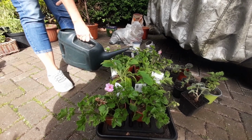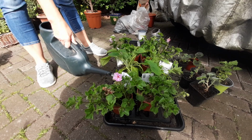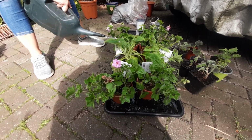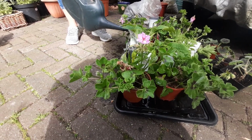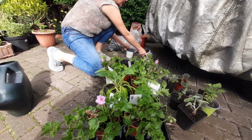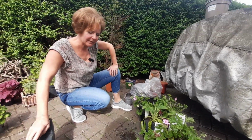And then water from the top, I would say, because they're big plants. Give them all a good soak. Then fill that tray with water, or your washing up bowl, or whatever you've got lying around, and then push this somewhere shady. So behind my husband's car works very well. Put that somewhere shady and let them soak for at least 2 hours.